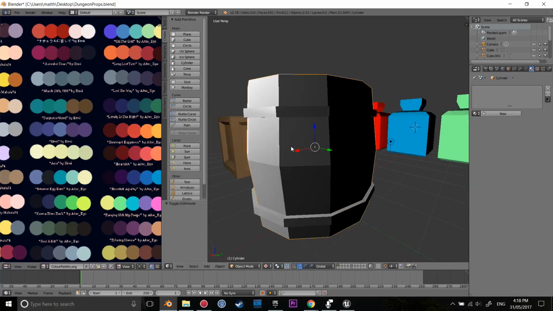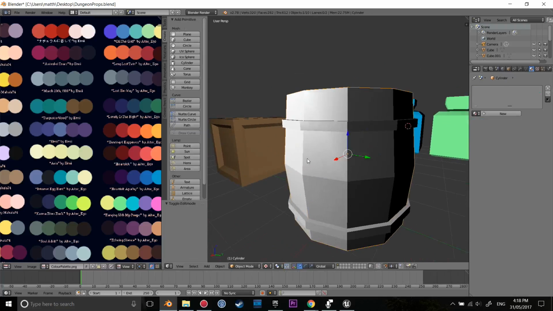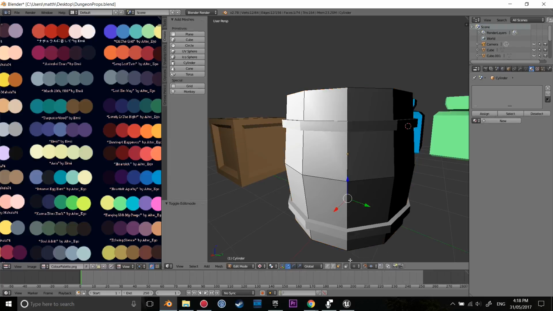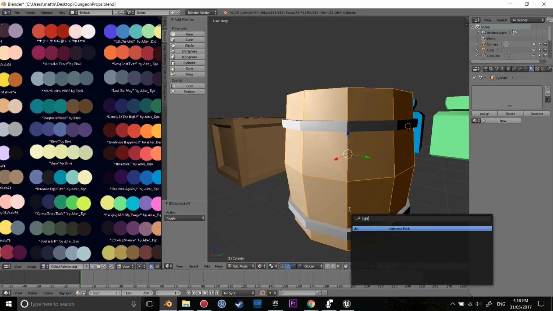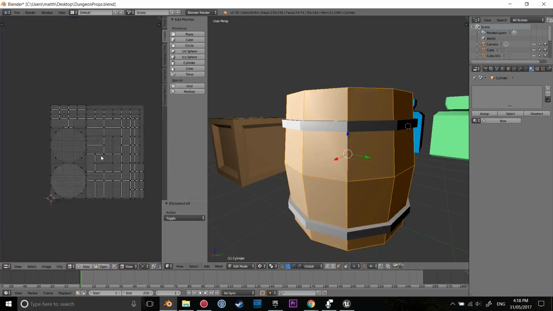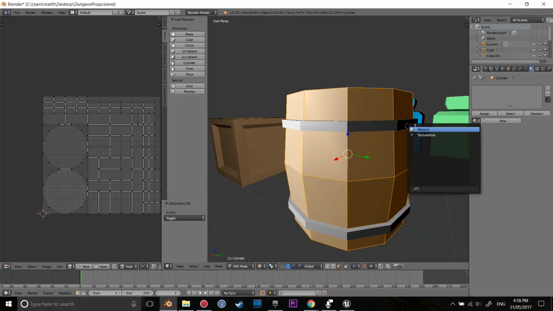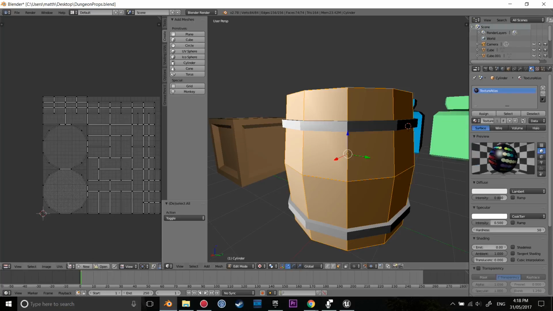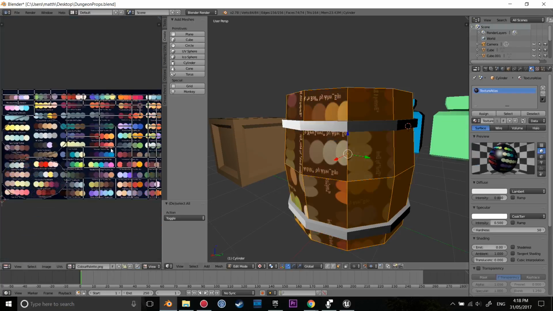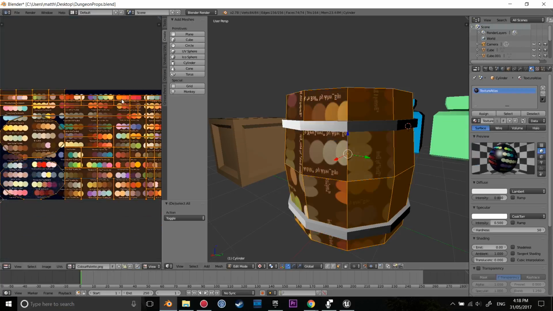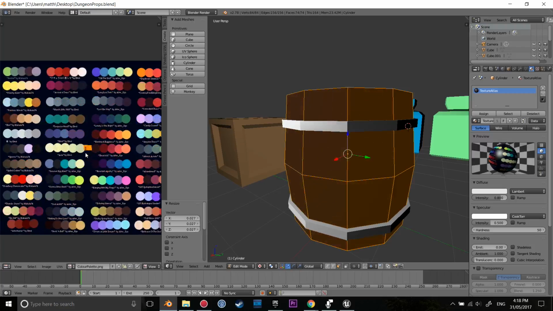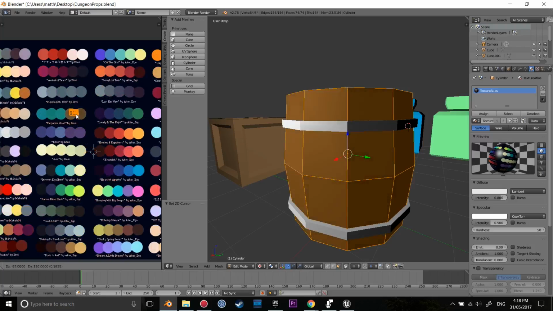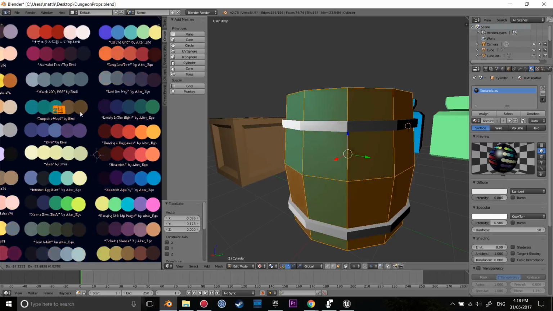And what I can do is right click on the base of the barrel. I can press Tab and select everything, Space, Lightmap Pack, Enter, Enter. And I can do the exact same process: assign the texture atlas, change this to color palette. In here, press A, Shift Tab to get rid of the snapping mode, press S and scale that in. And I can just go for another color like this.